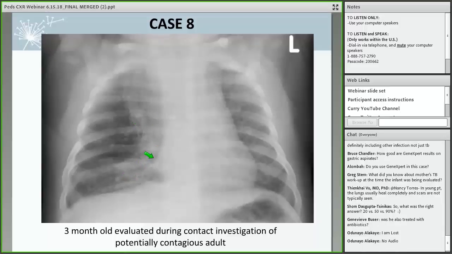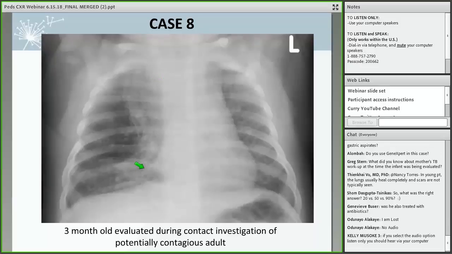In this case, when you evaluate the hilum, again, the hilar structure is not normal in that it doesn't taper like it should. So again, it suggests that there may be adenopathy on the right side, and maybe the adenopathy also cause some narrowing of the airway, and hence the air trapping seen in the right lung. There's also opacity in the right lower lobe, as well as a little bit in the right upper lobe. Again, those could also be atelectasis or collapsed lung in this setting of airway compromise. Let's look at the lateral.